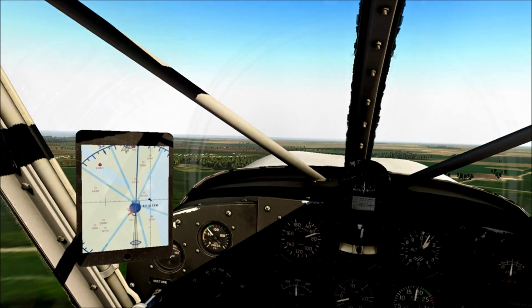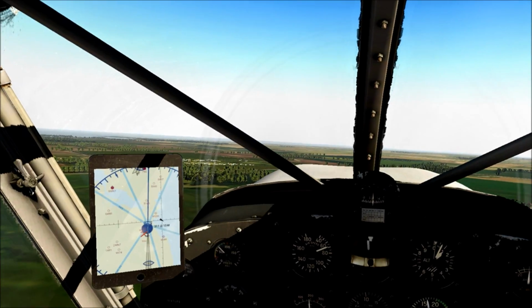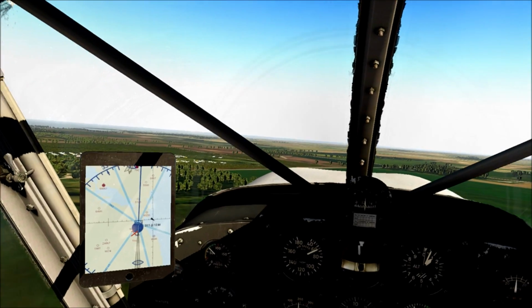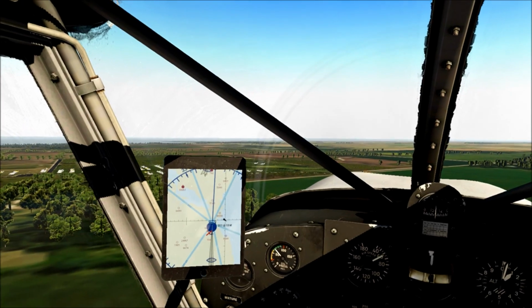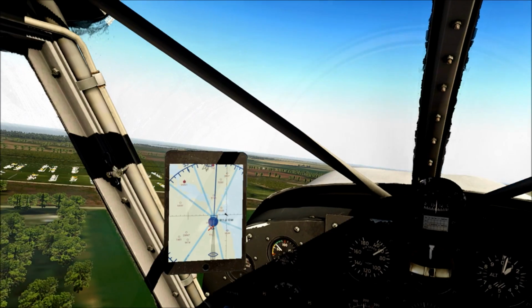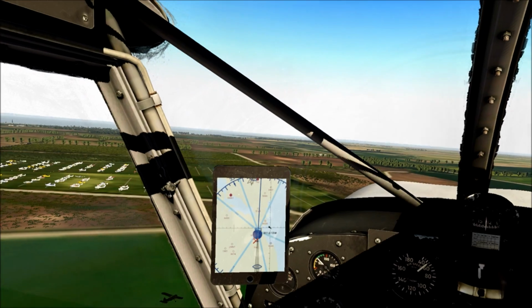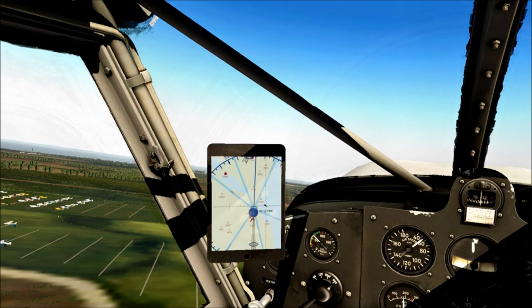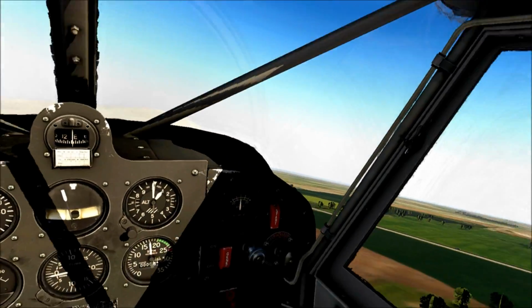So I mentioned earlier that they had categories in the real-life STOL competition. There was one category that was just strictly Super Cubs, Piper Cubs, and so forth. Most notably the ones with Tundra tires, because if you're going to practice your bush flying, you might as well have your Tundra tires on. The second category had the Stinson, the Cessnas, and all of those types of aircraft. And then the third category was nothing but home builds, all the kit-built bush planes out there. That, I think, was probably the most interesting category to see some of the unique designs.